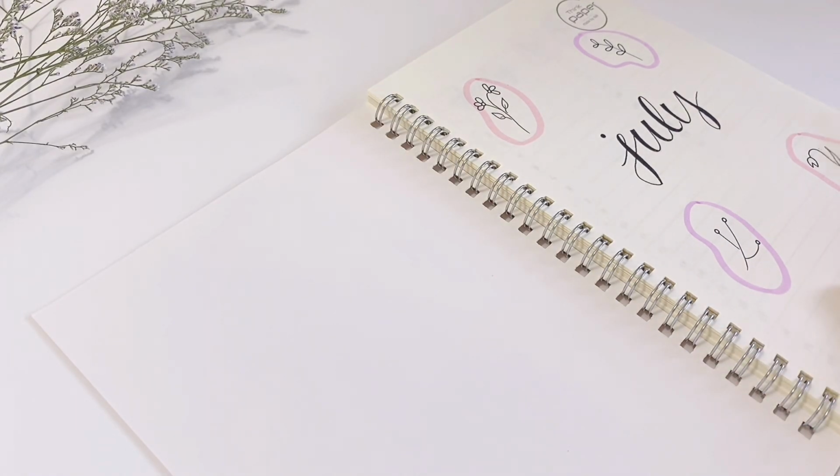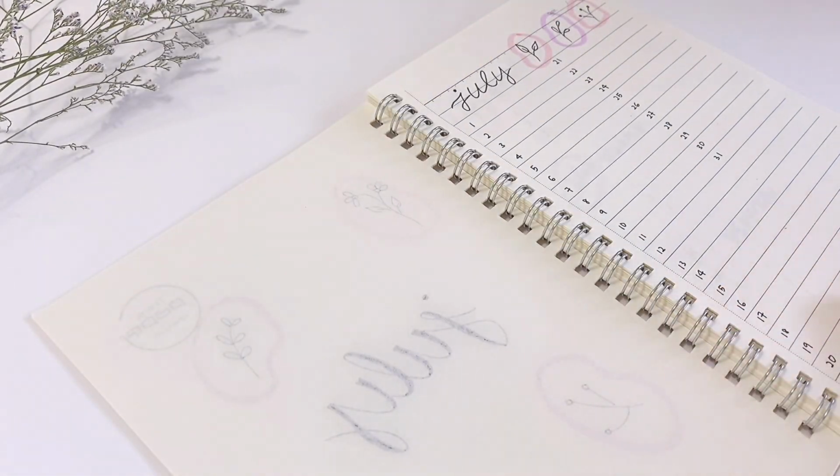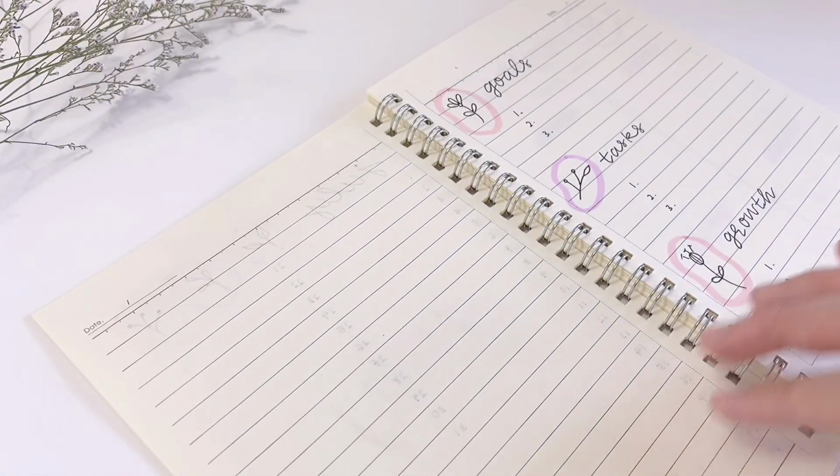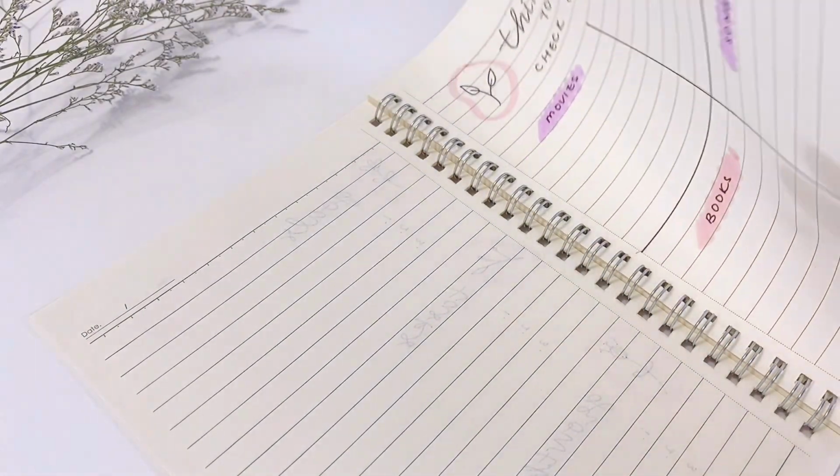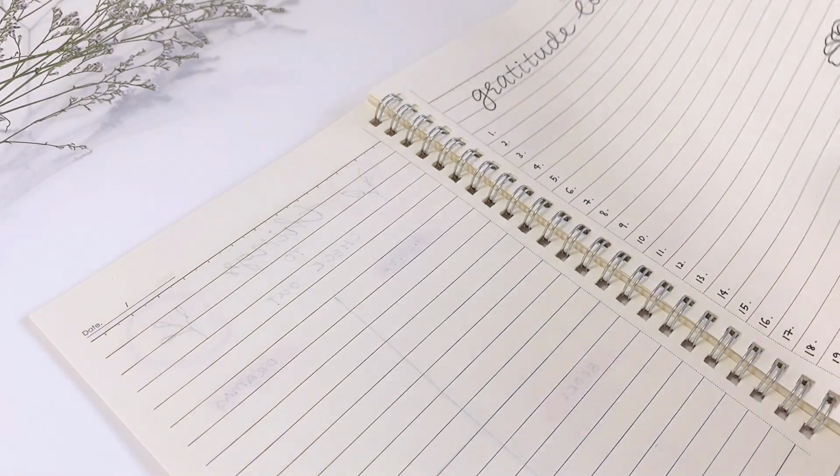I hope that it was helpful, and remember to keep in mind that you do not need the fanciest notebook or stationery to start bullet journaling. Just start now with the supplies that you have and enjoy every moment of making the spreads.